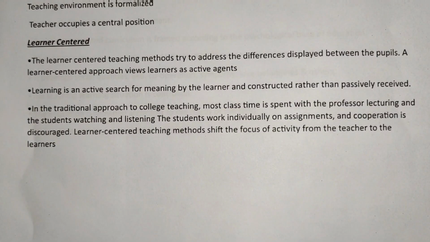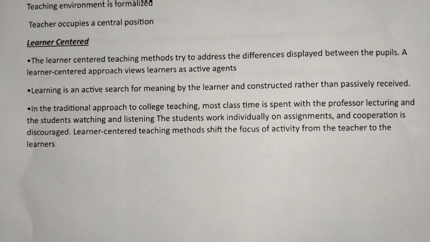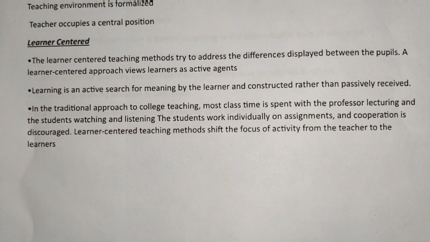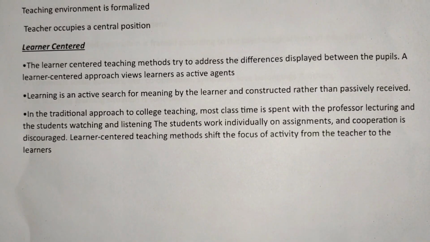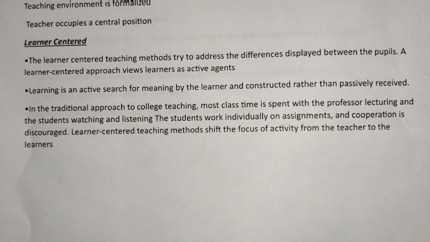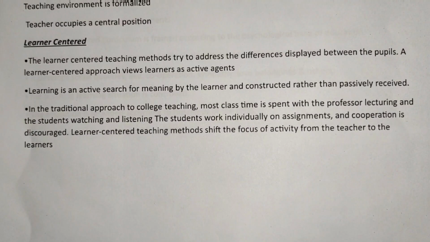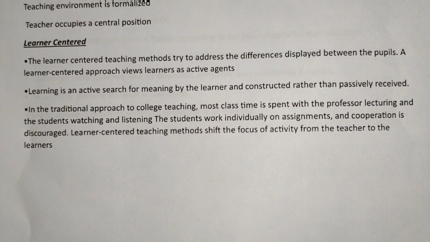The learner centered teaching methods try to address the differences displayed between the pupils. A learner centered approach views learners as active agents. Learning is an active search for meaning by the learner and is constructed rather than passively received. In the traditional approach to college teaching, most class time is spent with the professor lecturing and the students watching and listening. The students work individually on assignments and cooperation is discouraged. Learner-centered teaching method shifts the focus of activity from the teacher to the learners.